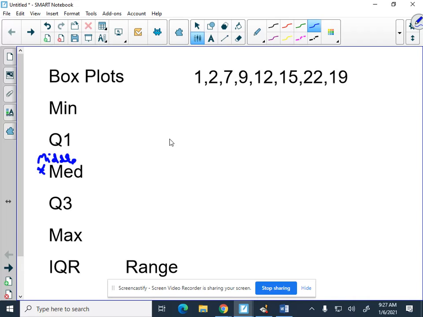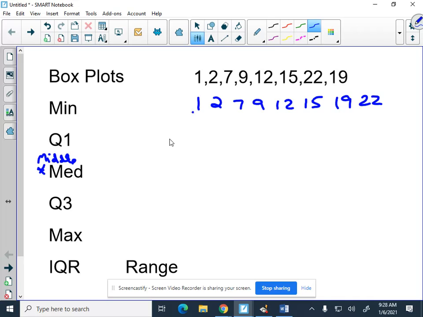And if you notice, these are kind of in order, but not perfect. So I'm going to rearrange them a little bit. So you may want to rearrange them on your paper. We have 1, 2, 7, 9, 12, 15, 19, and 22. The paper I asked you to take out 3 times earlier, your own sheet of paper. Okay? So, as you arrange that on your paper, then you're looking for the middle number, the median.